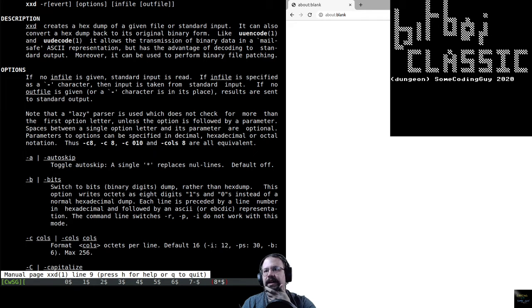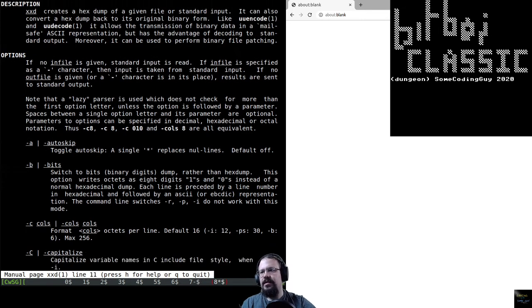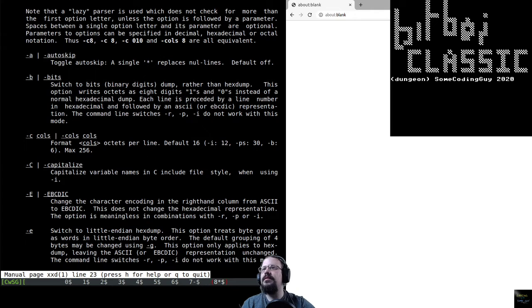Octets per line. Octets as 8-digit ones and zeros instead of normal hex. Each line is perceived. Yeah, that's pretty close, right?